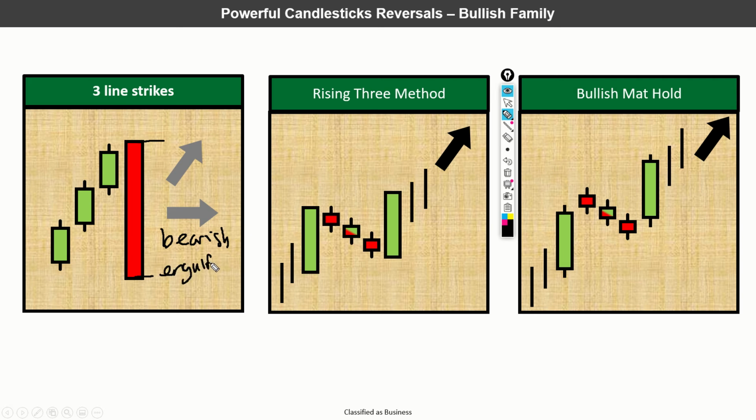So a lot of people mistake this three line strike for a bearish engulfing candle. Once you see this, and there are a lot of combinations of this kind of pattern, it occurs in the chart a few times, then it tells us that the smart money is trying to accumulate by scaring away the weak hands. It could go lower even from this place onward. My favorite pattern, right?